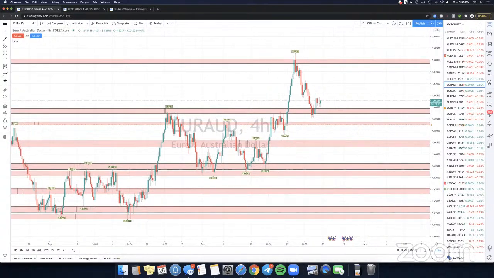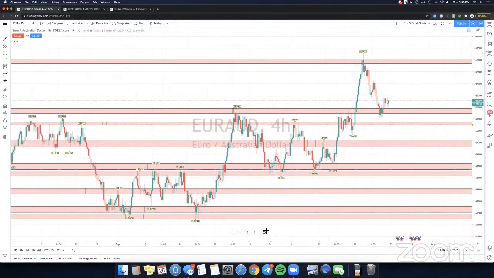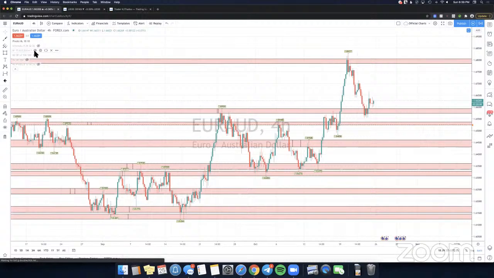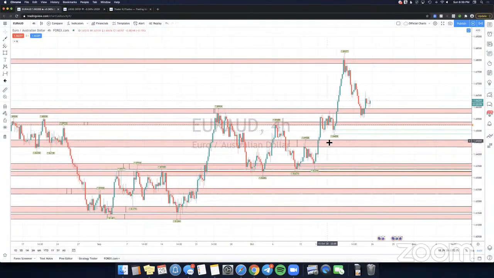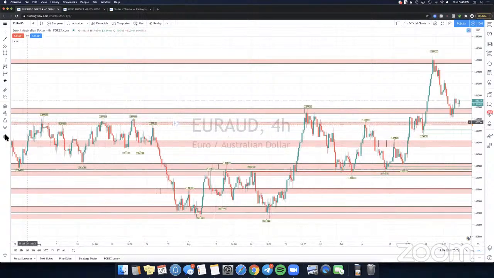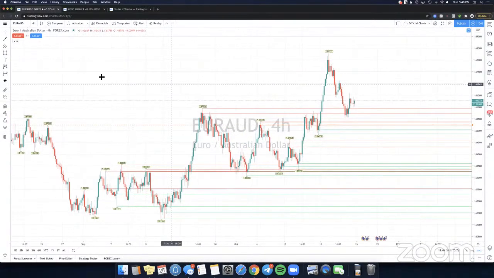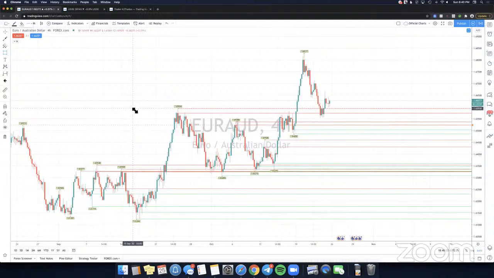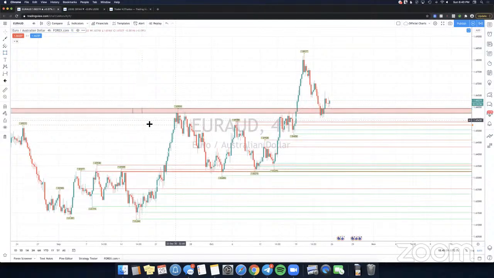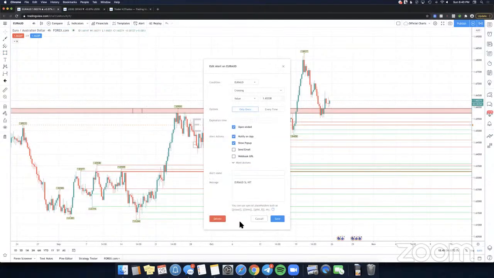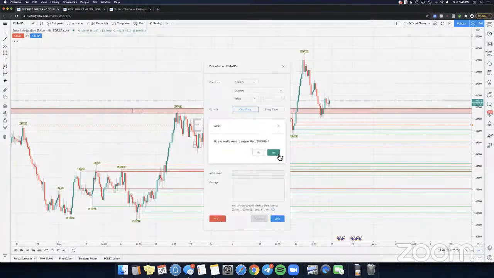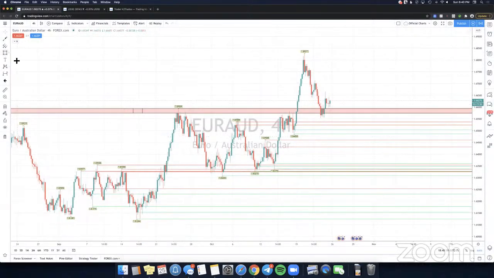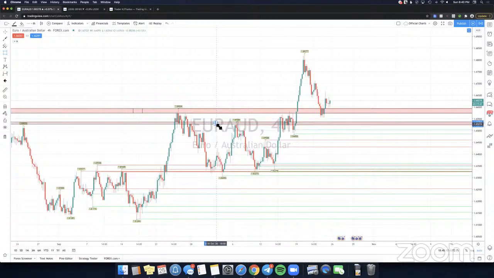All right, so Euro Aussie right here. Zoom out from here. Let me turn on the K2SR indicator. It looks like there's some new zones right there, so I'm just going to delete and start fresh. Perfect. So we got this upper zone right here. I'm going to delete this alert because we already hit full TP on that specific trade last week.